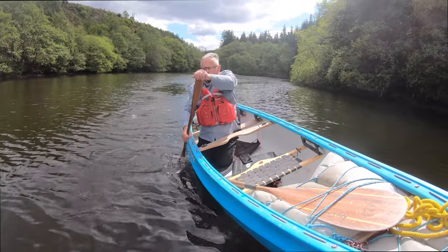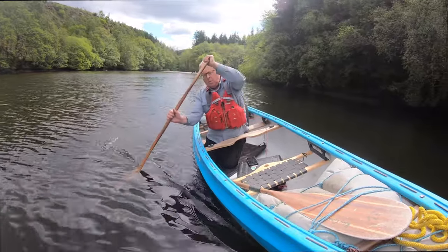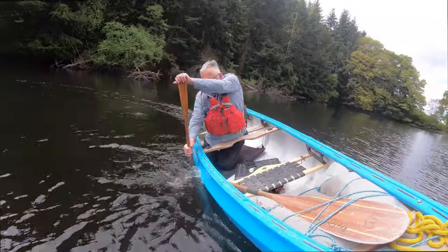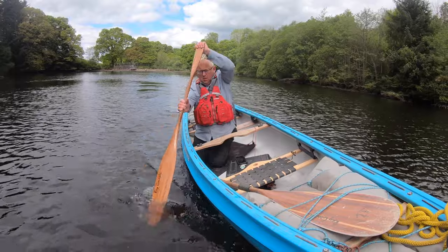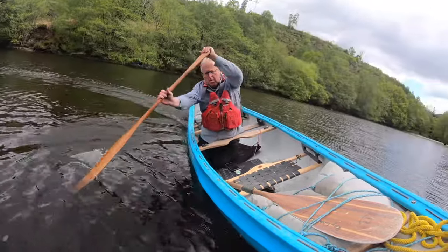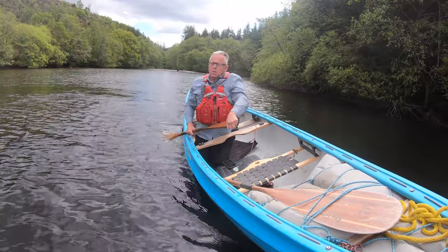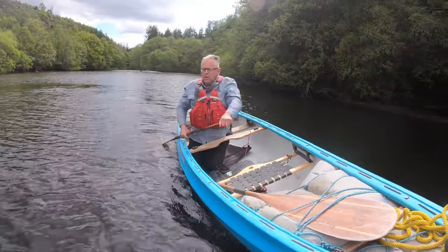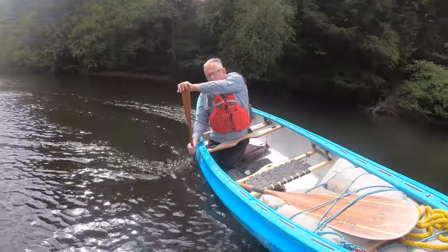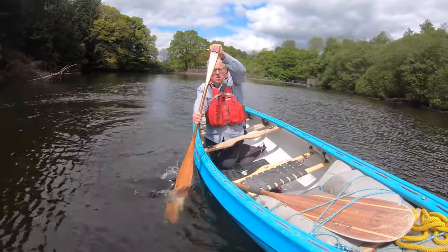Again, a little bit of forward speed for a turn. There's the bow rudder doofek stroke, a nice little tuck under the boat, and you can see that nice curving trail behind the boat. This is the Piranha — it has a lot of rocker and I'm kneeling over to the side, so it actually turns remarkably easy. The actual trick is to control the turn so it doesn't tighten up too much. A bit of speed coming into a turn, a little bit extra on the J at the back, bow rudder — hold it for a moment — then in under the boat, and this time Indian stroke style recovery to get it back to the front. Top hand rotating, and away we go again.